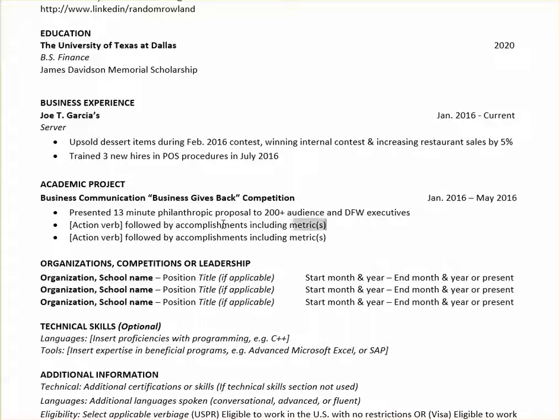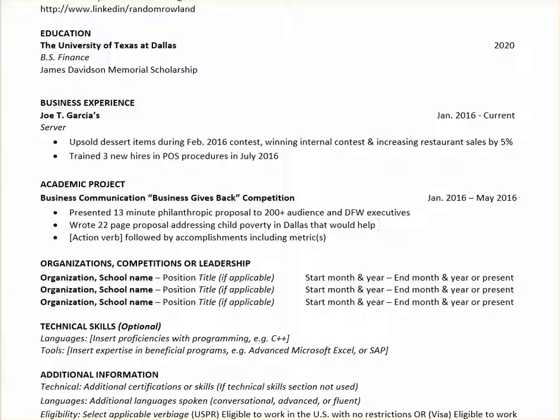But I would continue on here. Wrote 20-plus page proposal. Let's not do 20 plus. Let's do the actual number. Let's say it was a 22-page proposal, and then give the details. Addressing child poverty in Dallas. That would look at your numbers and what you ran them out to be.